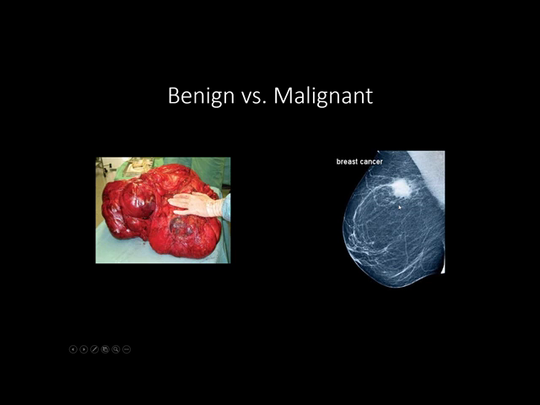Malignant, on the other hand, is the bad one, and it's bad for a couple reasons. One, it spreads to new areas, and a lot of times it's going to spread to the lymph tissue, which means it gets into a lymph node, and then that lymph node becomes cancerous. And so it doesn't stay there. That gets cancerous, and that makes this area cancerous, and then that might make another one cancerous. So it's metastatic is the word for that.